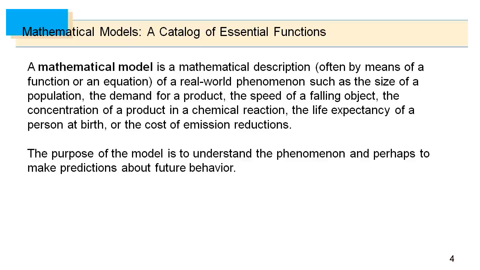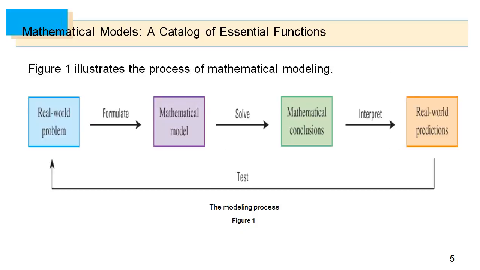Okay, why do we bother with this? Because we want to be able to model things that are happening in the real world. And a mathematical model, usually using a function, is something that we use in order to be able to make predictions. So we have some real world problem that we want to describe, predict, work with. So we formulate some sort of mathematical model. We test it, see if it works, right? We solve that model, we make some conclusions, and then we can make some interpretations as to what might happen with other values and later in time.